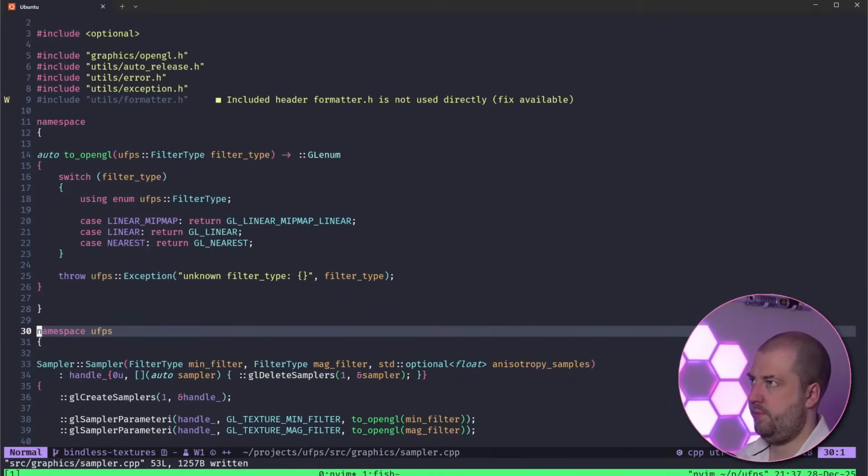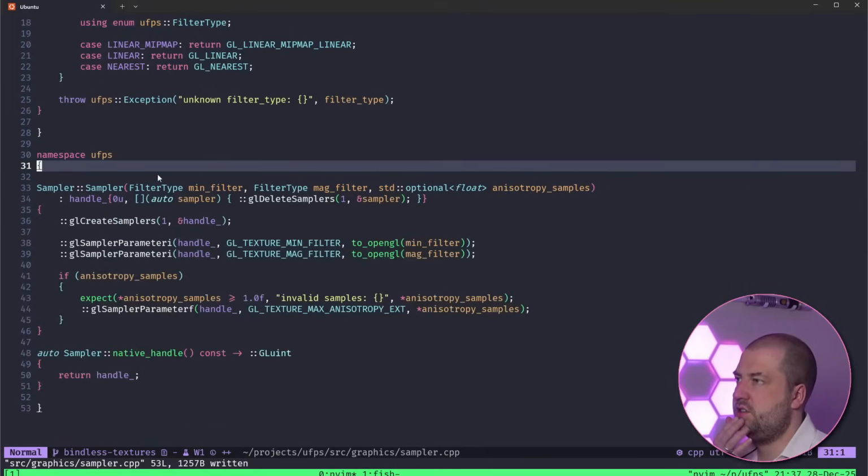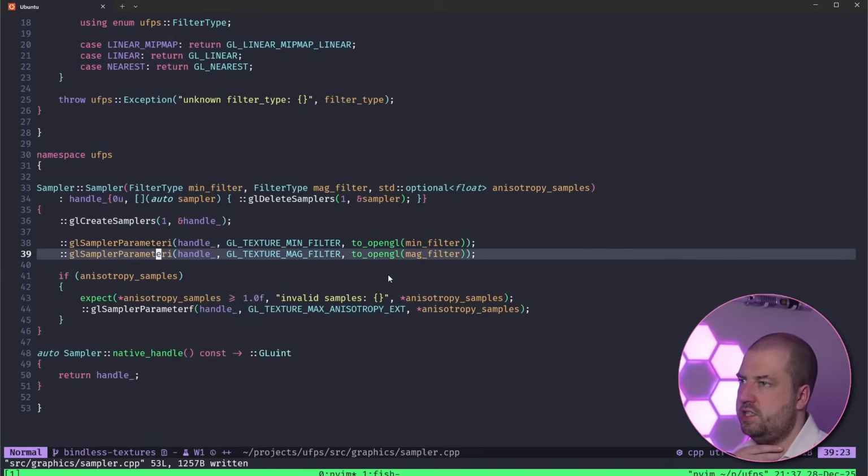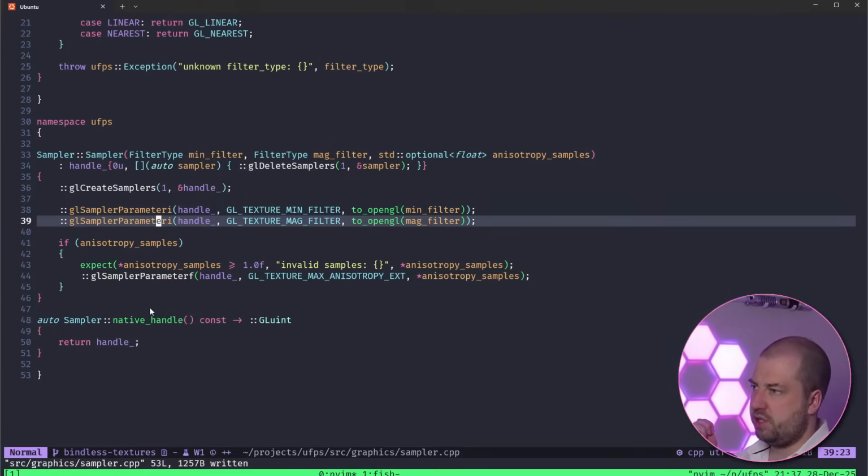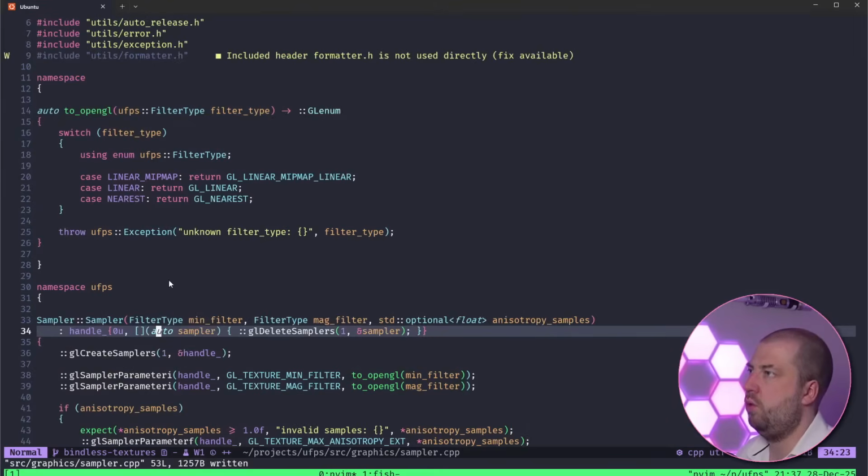Okay, so all this does is create a sampler object, set some parameters, set the anisotropy, which makes things look less bad, and expose the native handle. That's all we need for that.